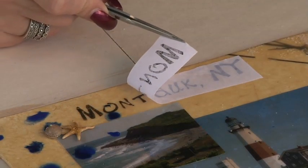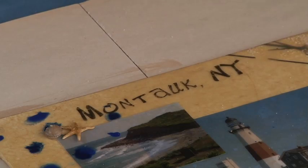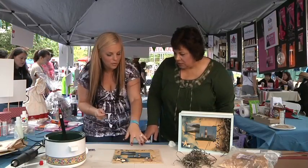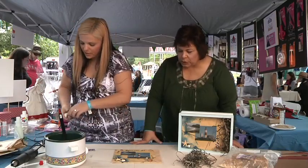Oh, it's like magic. Oh my gosh. Isn't that so great? I'm excited. That is so cool. Now, I love that. Just a note, you really want to use something that has thick lines. You don't want to try to do this with a fine image. Right. So just hold it out on your computer. Exactly, which is what I really do.